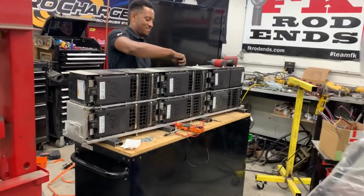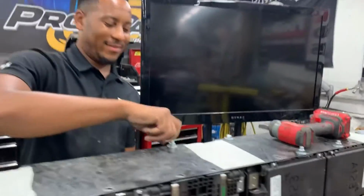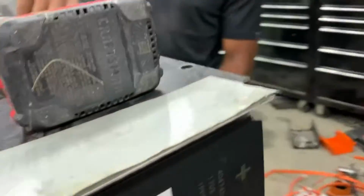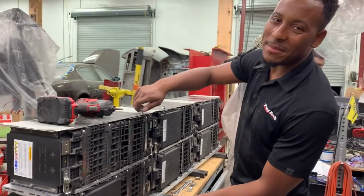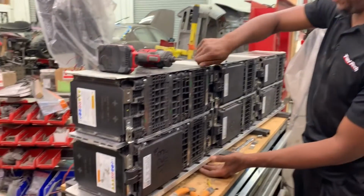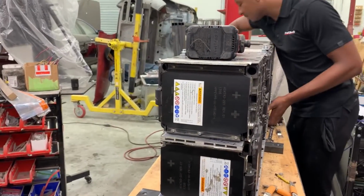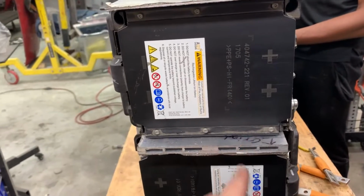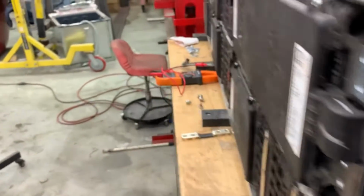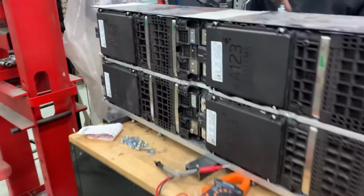All right, Rashad is right here, almost done wiring the batteries. Get ready to put this thing in series. Make them all work together. So we have our modified tray right here for the Fisker, and we cut off the cooling pieces back here. But we're gonna have to redo that in the future. Right now, we're not worried about it. We're not gonna push it for the MR2 meet.